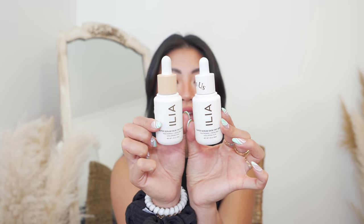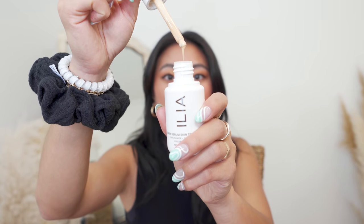Next I picked up some things from Ilia, including the liquid eyeliner to retest since I don't remember how I feel about it. I also picked up some new shades of the Super Serum Skin Tint. I've tried this before in a battle of the skin tints video — I don't love it because it feels very heavy and looks very heavy on the skin, versus the Fenty skin tint which just makes my skin look gorgeous, like my skin but better. With Ilia you can tell you're wearing product.